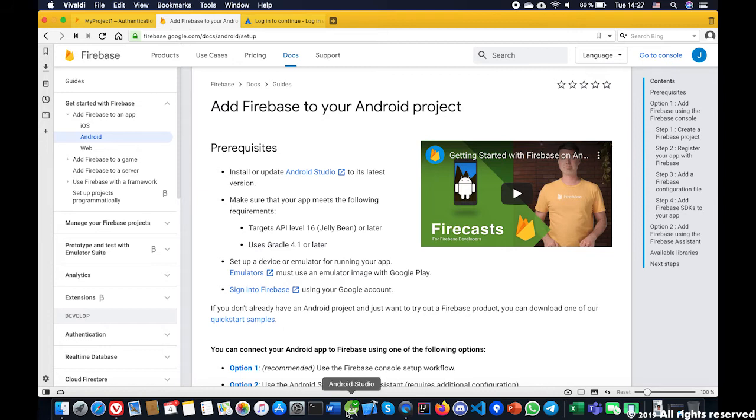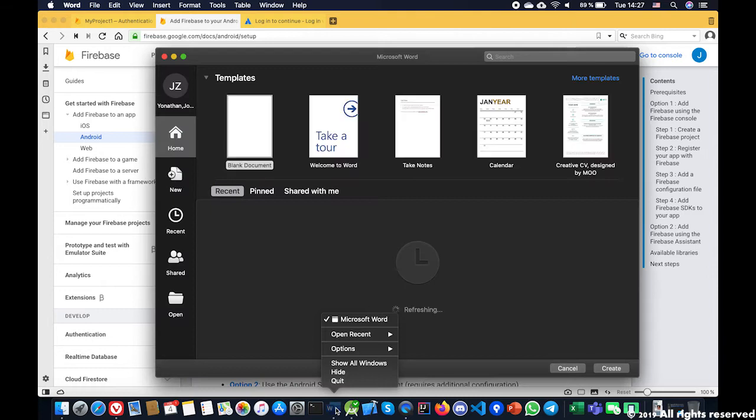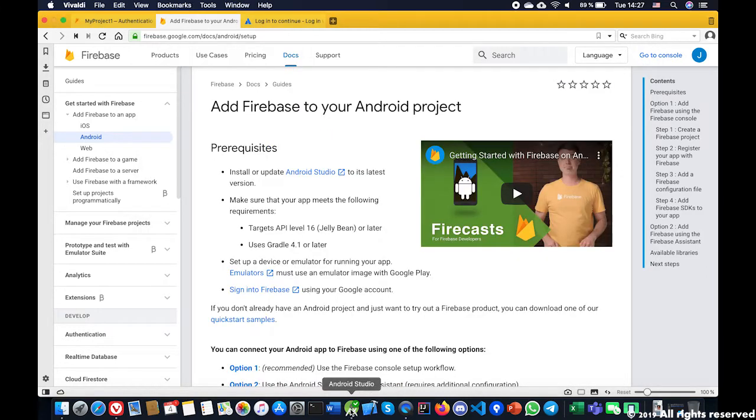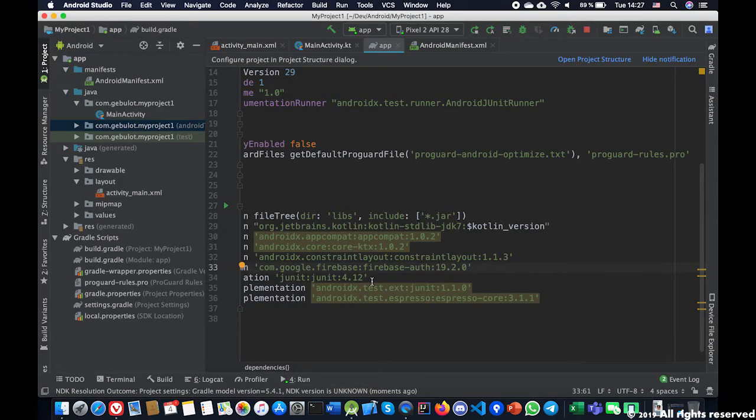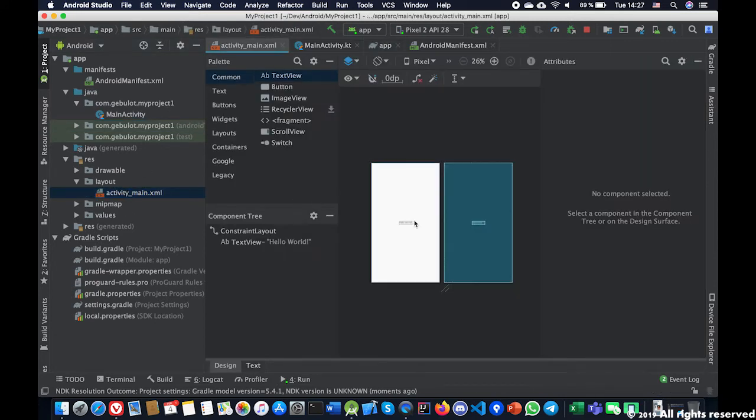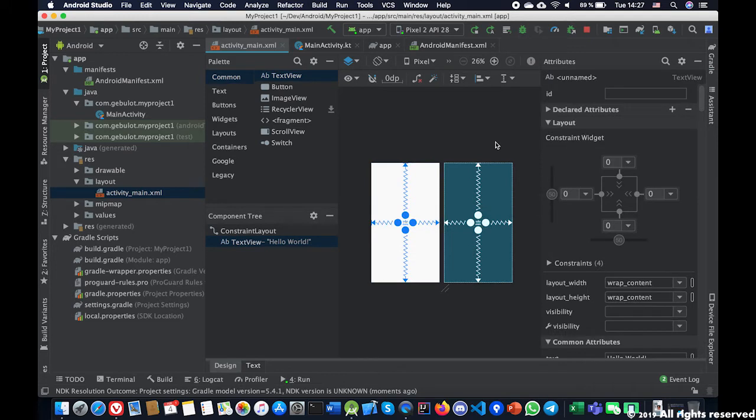So first of all, let's start by designing our visual side, so it shows a login view with an email and a password.